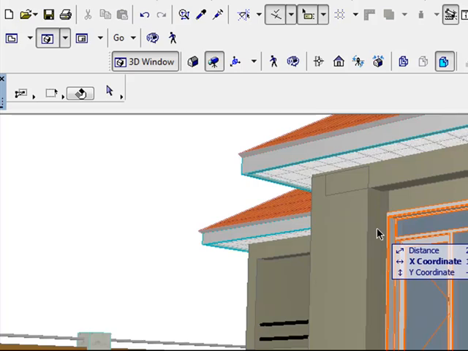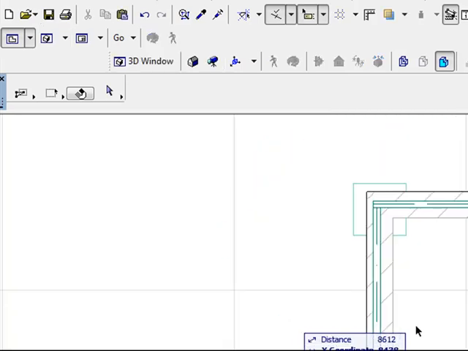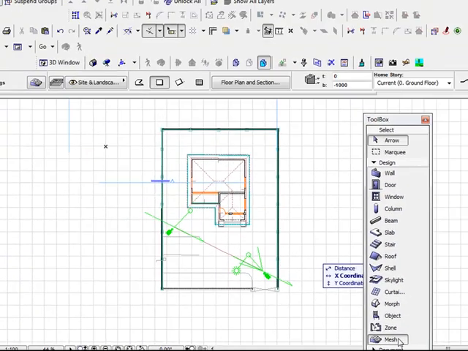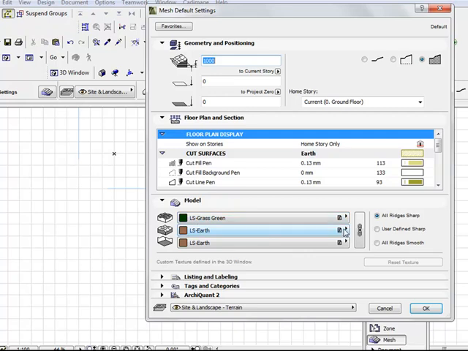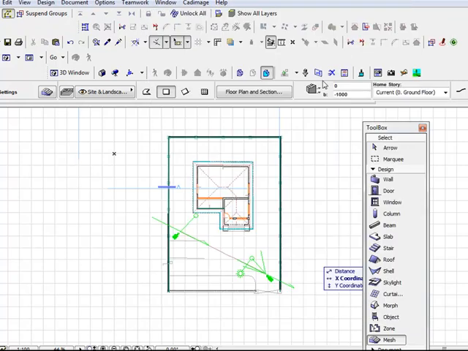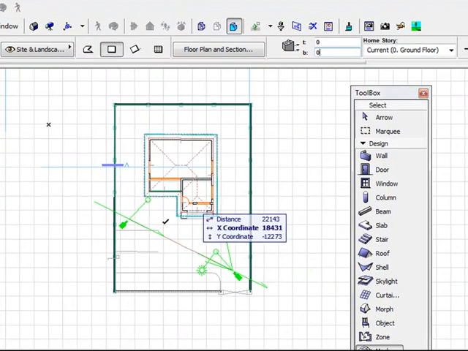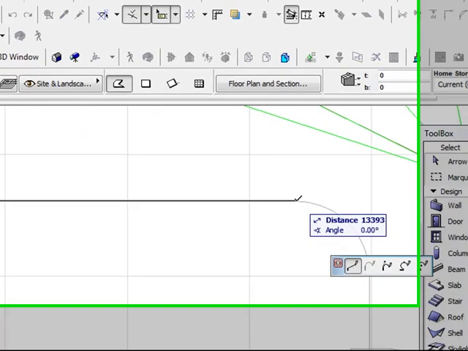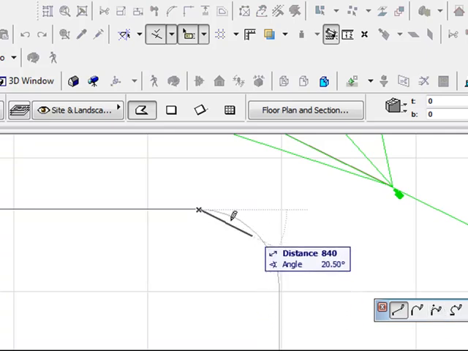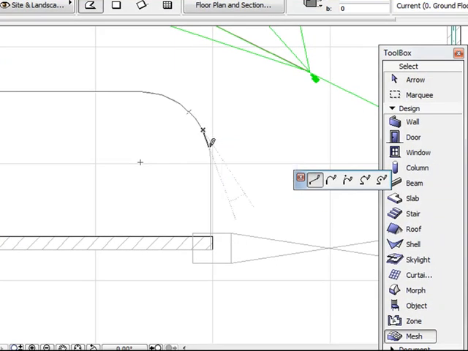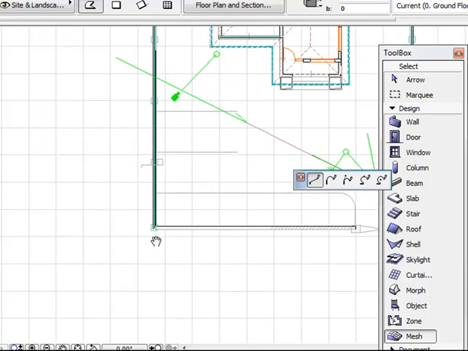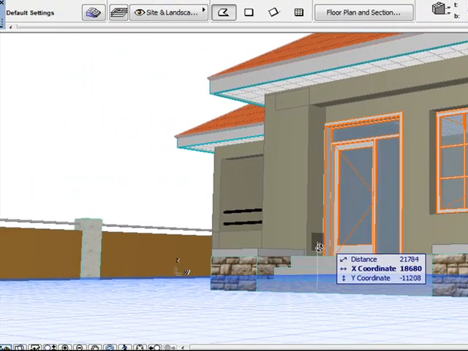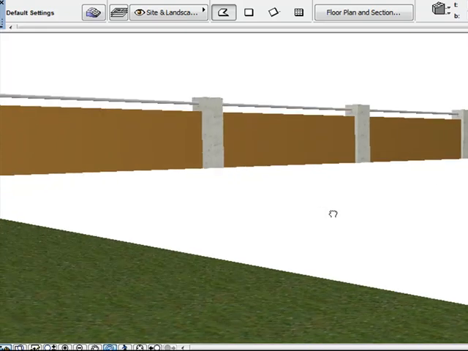The next thing we do now is to add lawn. So what I make use of is mesh. Double click and you change the material, all the material to LS grass green. Click OK. This is going to be 0, 0, the way I do mine. So click on this and you can have your lawn around there. Let's see. This is the lawn.